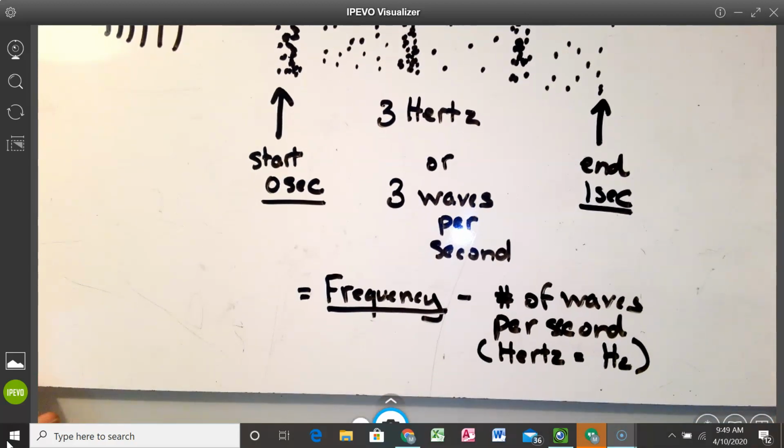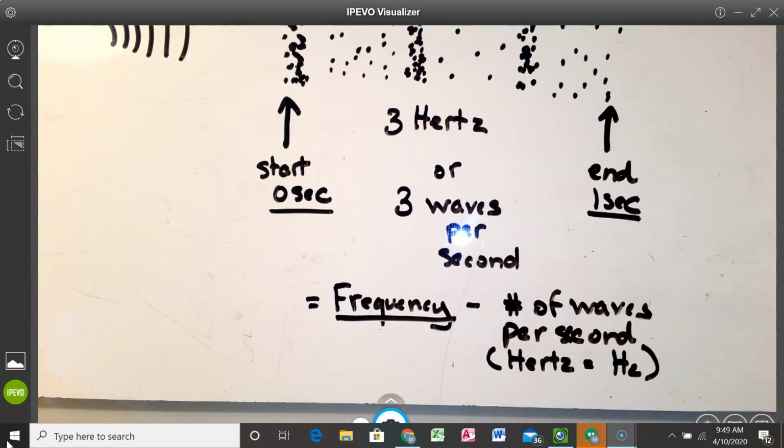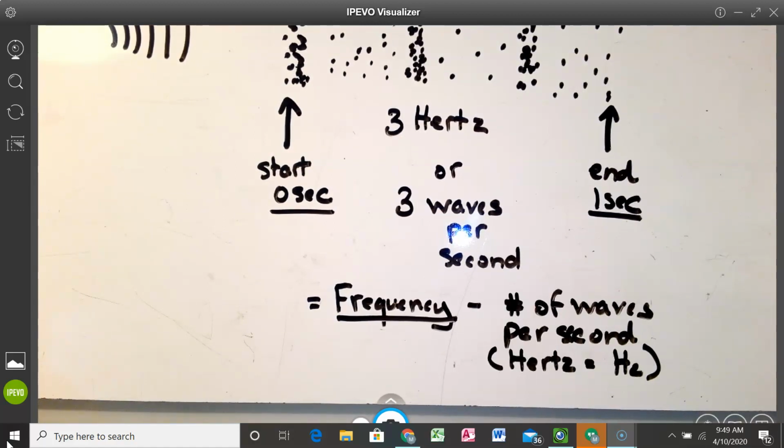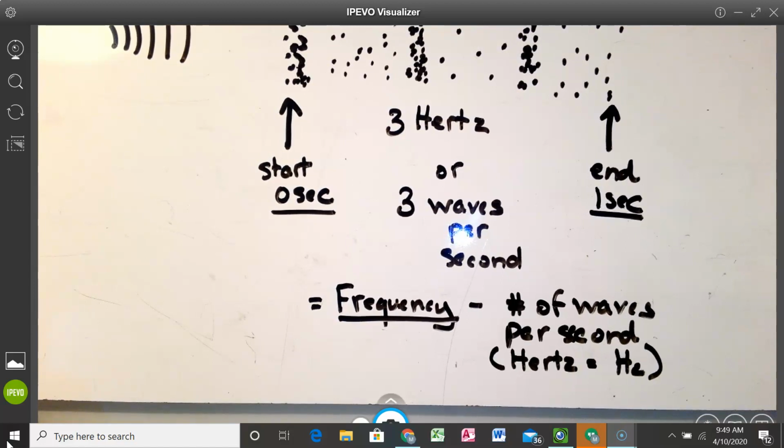So hopefully this gets you going. It's letting you start to think again about sound waves and what's going on. There's going to be a form that I want you to fill out. You want to keep your notes organized because we're going to be adding on to this other characteristics about sound waves and also characteristics about light waves. Those will be the 2 main types of waves that we're going to compare. All right, hang in there.